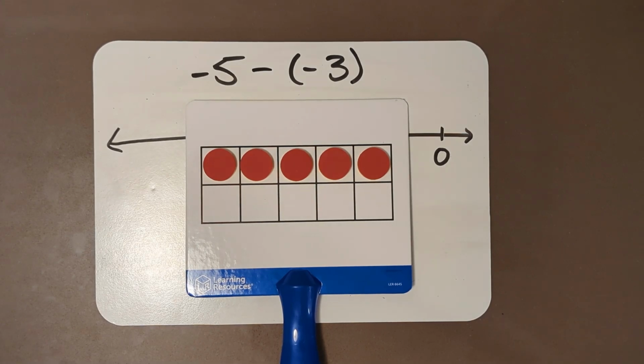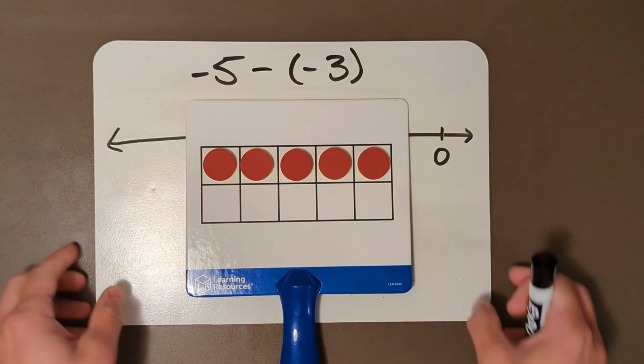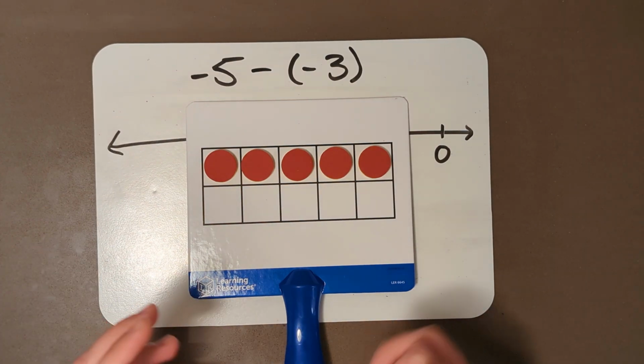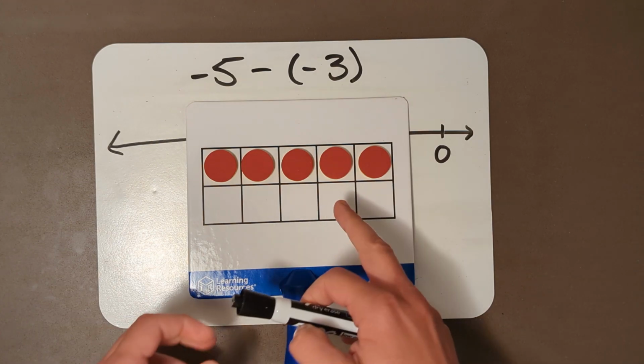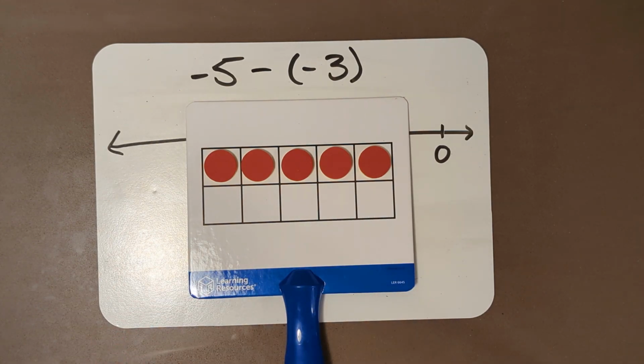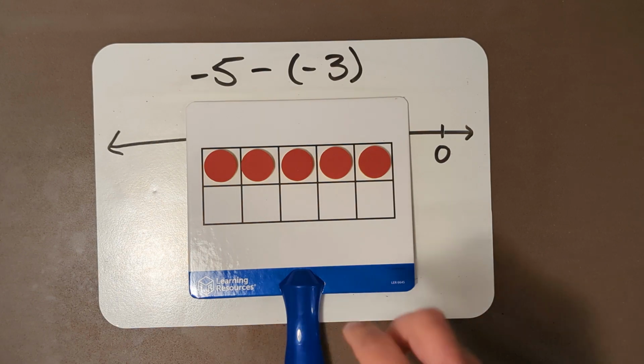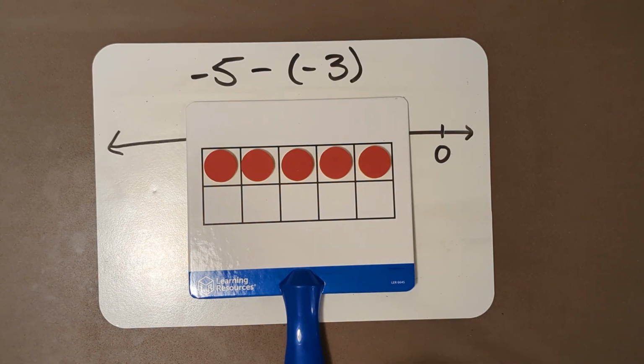In this video, we're going to look at CRA models for integer subtraction reasoning. So we're going to have three different cases. The concrete model is going to be our two color counters with the 10 frames, representation will be number lines, and then abstract will kind of move through the steps of the concrete model using the symbols and numbers.